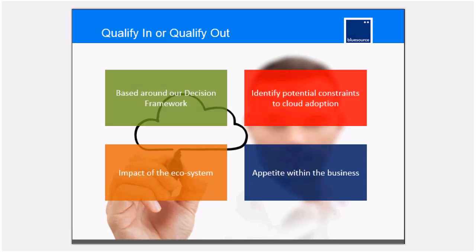And we're going back to that old chestnut again, appetite within the business. This should not be an IT decision. It should be a business decision. Is the business in the correct place? Opportunity lost versus opportunity cost of moving to the cloud. And indeed, making sure that we select an easy service to move to the cloud. We get a quick win so that we can build confidence in the cloud if it doesn't exist already. And this can then be the launch pad for moving to other Office 365 services to remove infrastructure, free up resources, and so on and so on, with the move to the cloud itself.